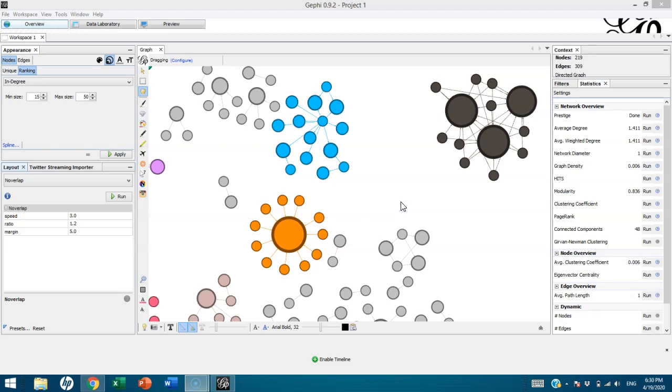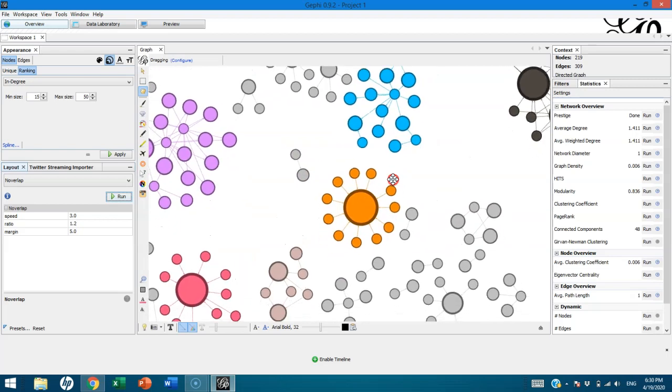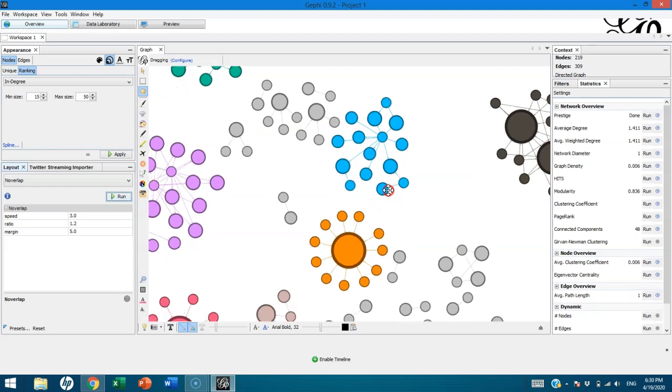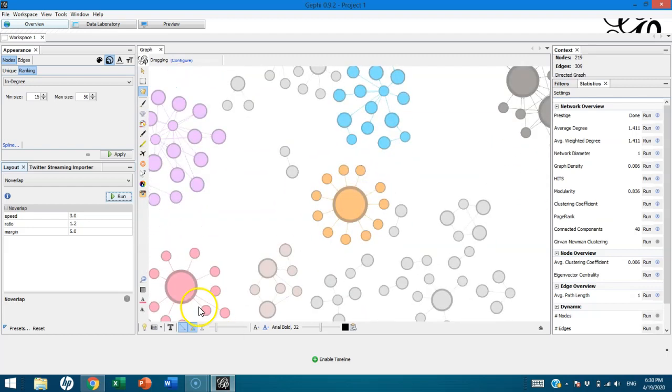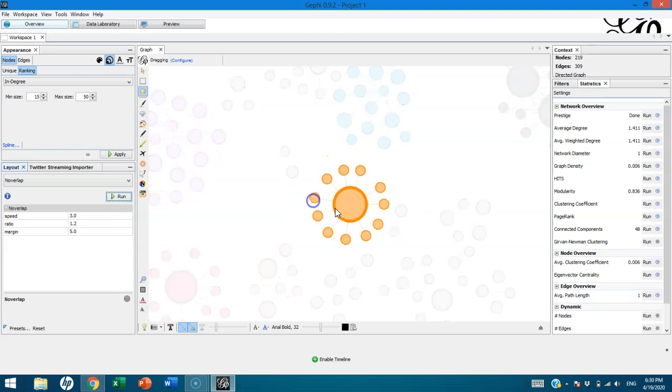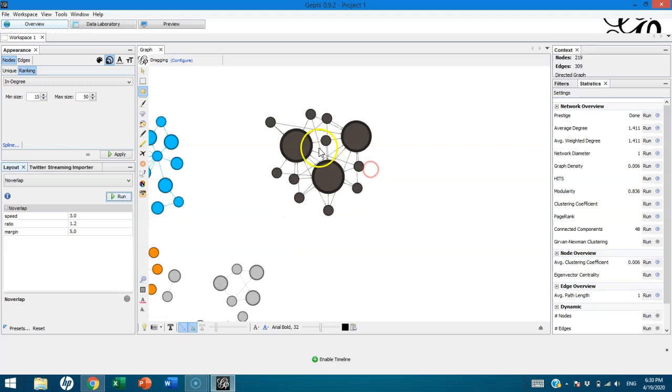Part number 2. Now, in the previous video, we talked about how to give a size to a node based on some metrics. We said, for example, the bigger the circle, it means that the person has high in-degree. People are retweeting his message. Because people are retweeting his message, he or she has that popularity. Now, but I want to know who is this person here. Right click the mouse. I want to see who is this, who is this, who is this. You can see that the modularity gave a color based on a cluster.